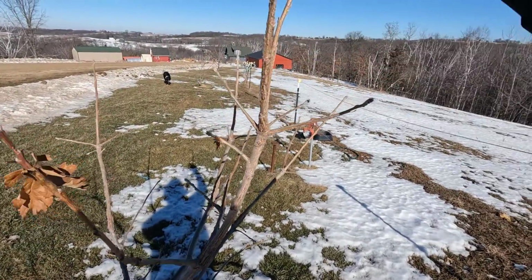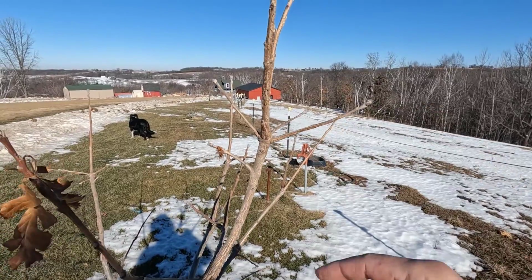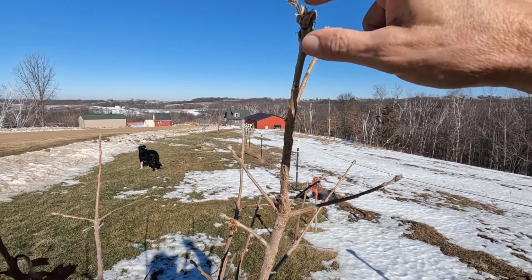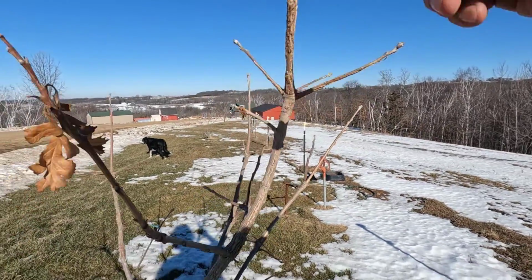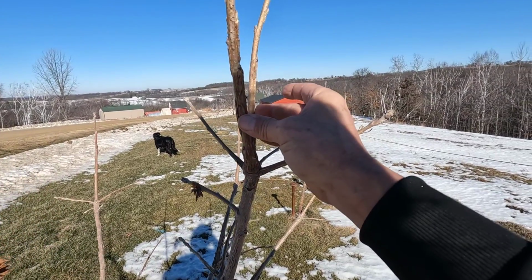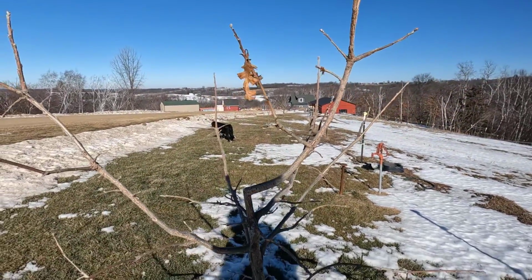I do believe I measured to this one right here, and I think I'll take this one off. They're probably exactly the same. I'll take this one off so it has a single trunk. Yeah, it's going to be an odd shaped tree, but it should look pretty cool. And we don't want it spreading out its energy on a V trunk like that. We'll take this one off and let it go straight up for a while.